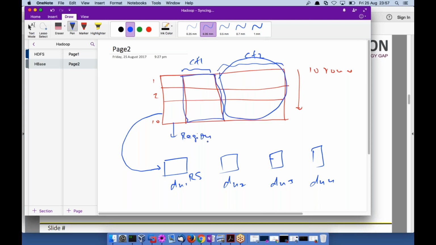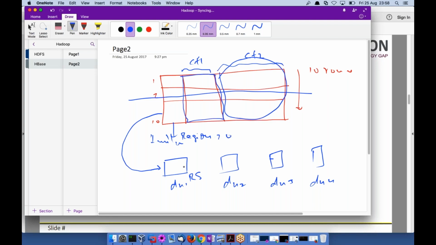Presently it has only one region, but as the table grows, it might split into multiple parts. So each part is called a region. So when we start with HBase or create a table and the table is small, it will be just having one region on any one particular region server. As the table grows, it will be split into multiple regions, and those regions will be distributed across the nodes in the cluster. So let's say if this table grows to 1 million rows, I'm giving an example, this will be split into multiple regions. Let's say this got split into 20 regions.